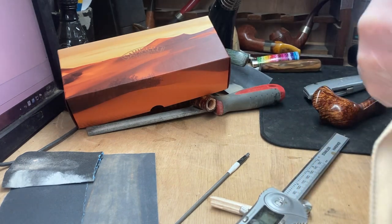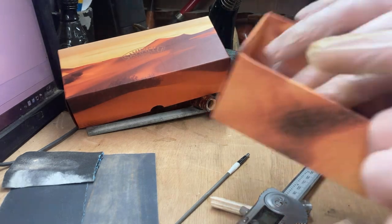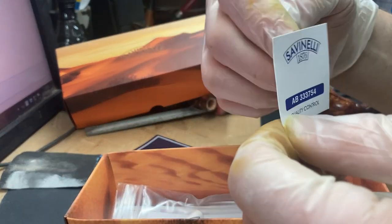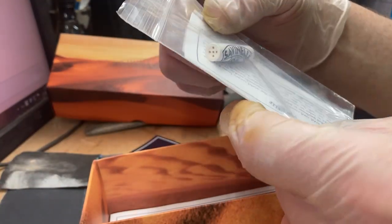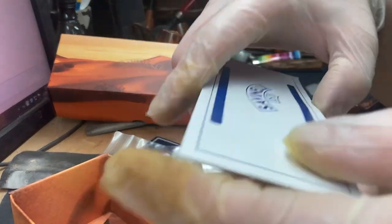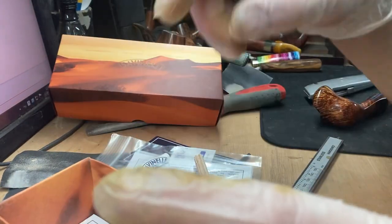Interesting to see this colour up as well as it gets smoked. I really hope it's a good smoker. You get a little Savinelli pamphlet. Quality control. One filter. Tight fisted meanies. You used to get a whole bunch of these, about half a dozen of them. I guess that's the guarantee. Very nice. Very, very nice.